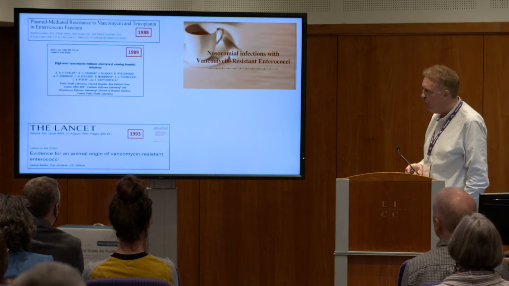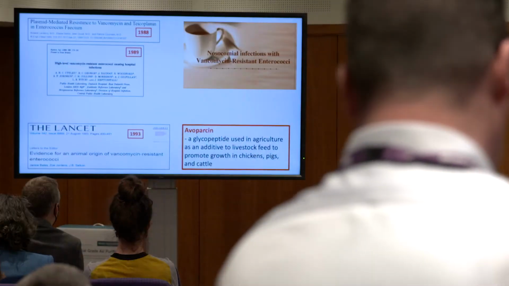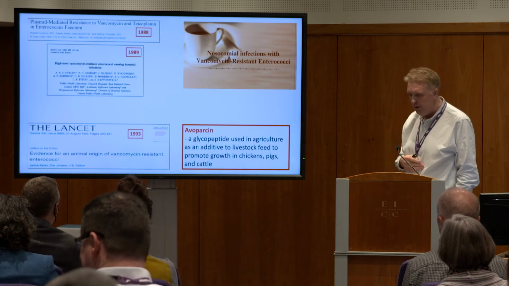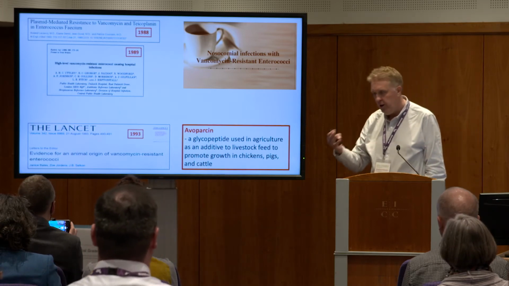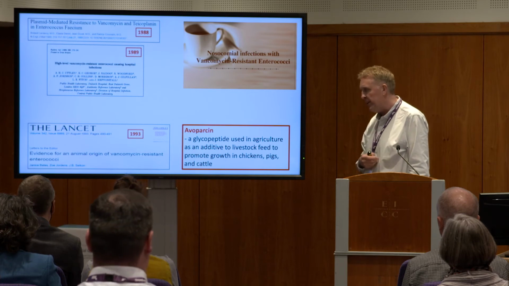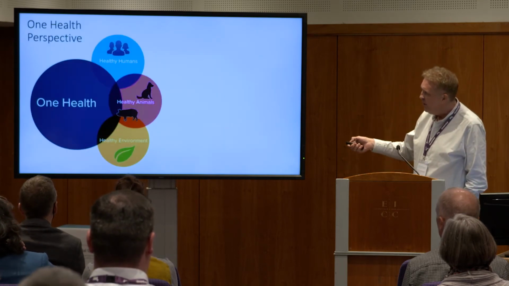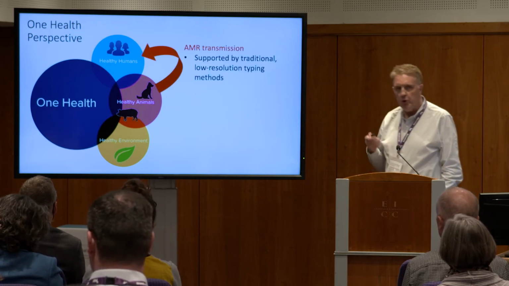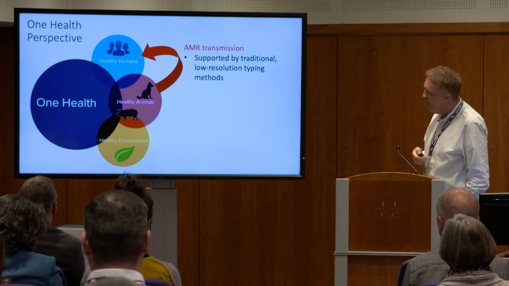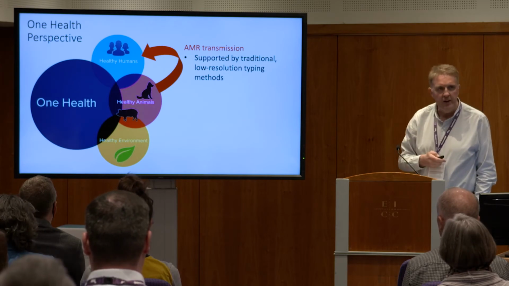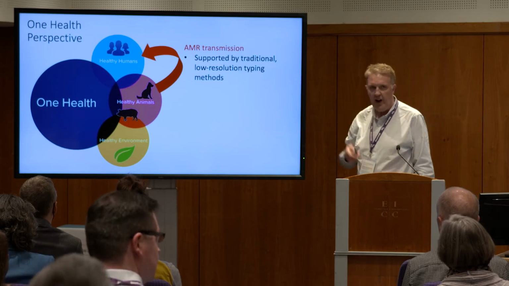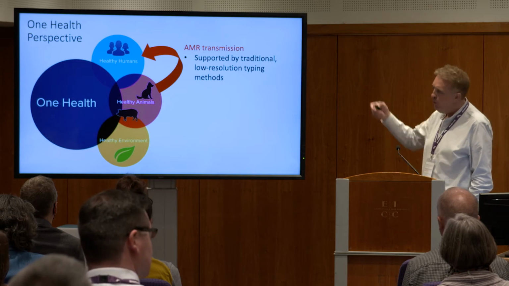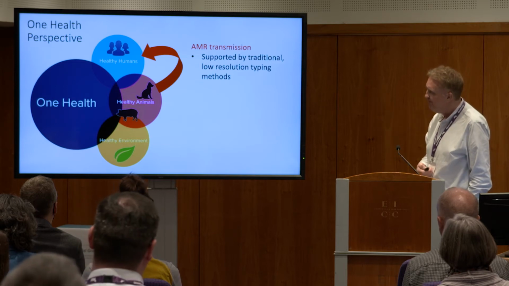So this was my first exposure to the second leg of the stool, and the use of avoparcin as a growth promoter in animals, not for treating animals, but for making them grow better. So for me, that was the second leg. The healthy animals, were they contributing? Then there was work done on this, and I was part of this work, working with VRE, and we could find some of the VRE in animals, we could find them also in humans. So the story was, it was probably part of the problem was coming from animals.